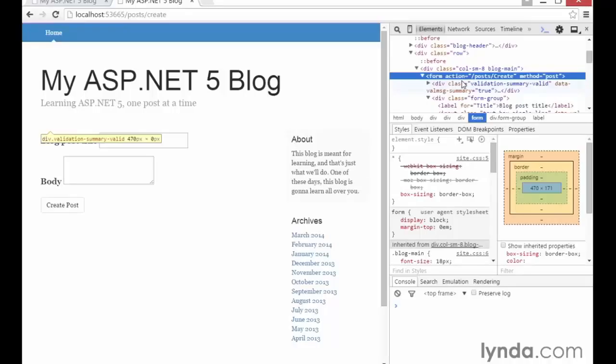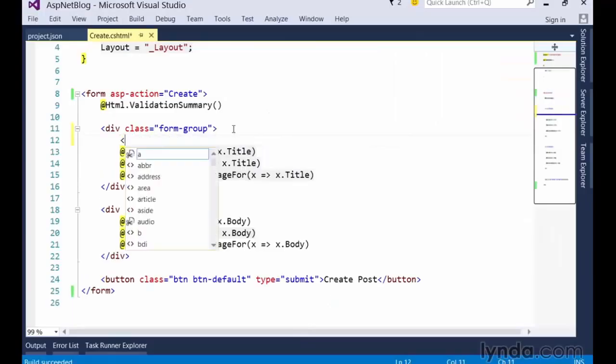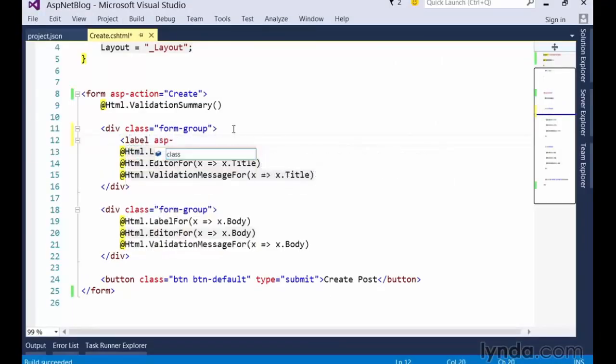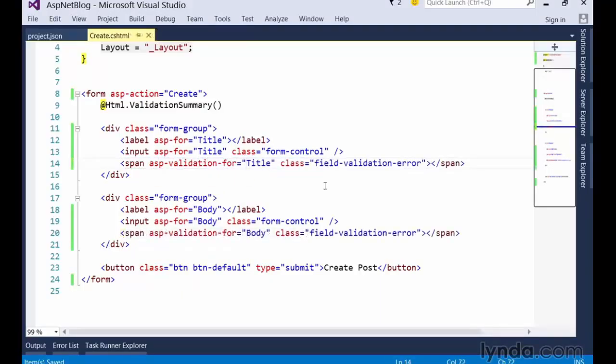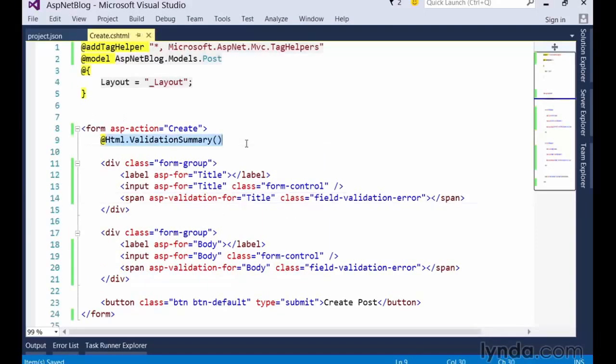Now that I've shown the form tag helper, let's convert the rest of the view and see a couple more tag helpers in action. First, we can replace the Html.LabelFor and Html.EditorFor helpers with the asp-for tag helper, like so. Now that I have regular HTML that I can mark up, I can easily add some custom CSS classes. Then we can replace the Html.ValidationMessageFor helper with the asp-validation-for tag helper. And finally, I'll replace the Html.ValidationSummary with asp-validation-summary. Notice that this tag helper actually requires a property, a ValidationSummary enum value, which describes which validation errors to include in the summary. I've selected all of them. Now I can run the page and see my updated page in action.